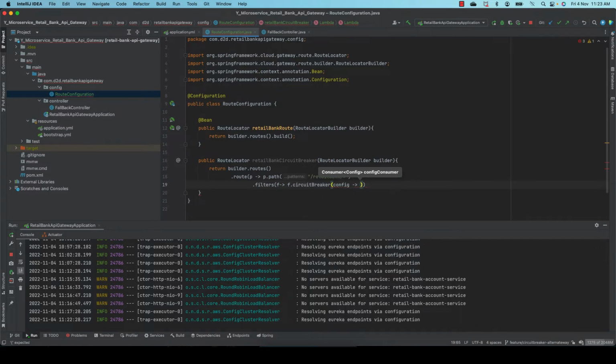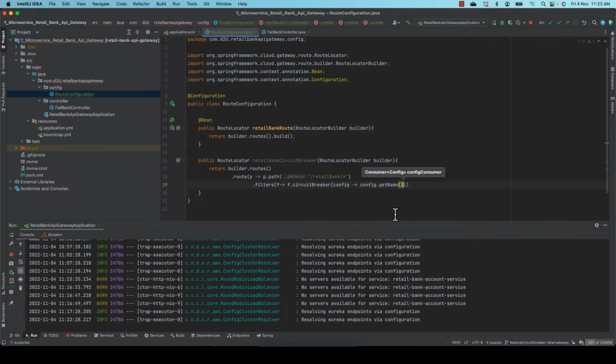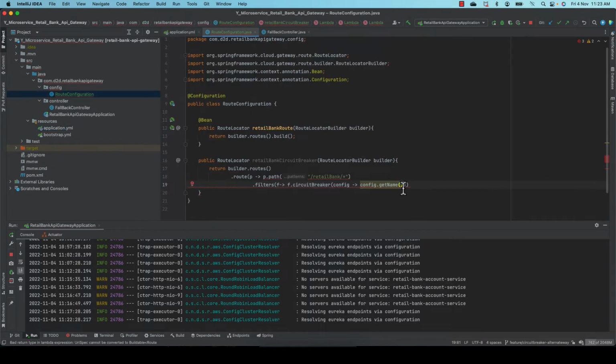Config, let me write config.setName, and what is my name? Retail bank circuit breaker.